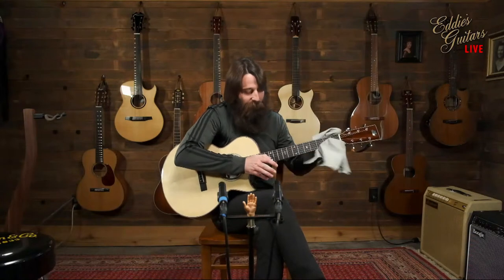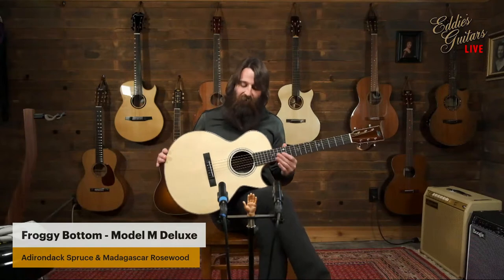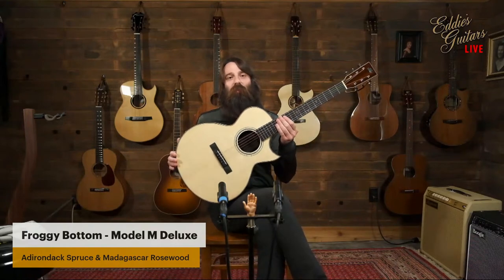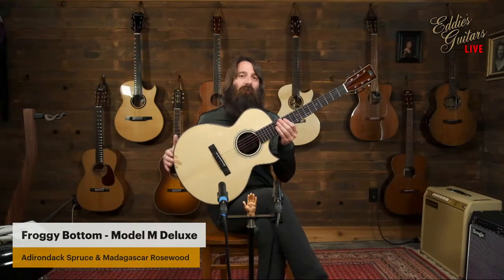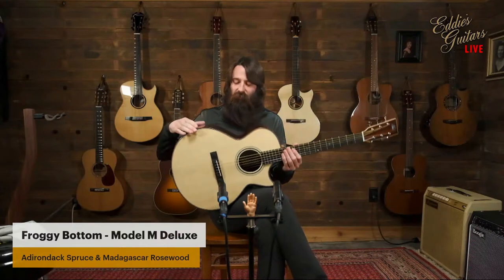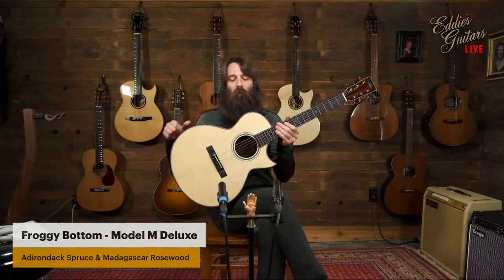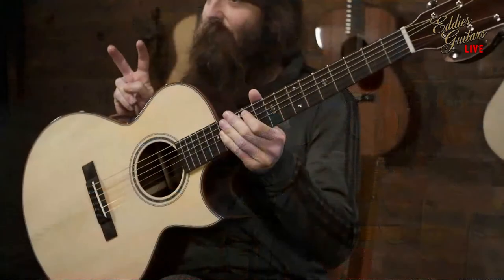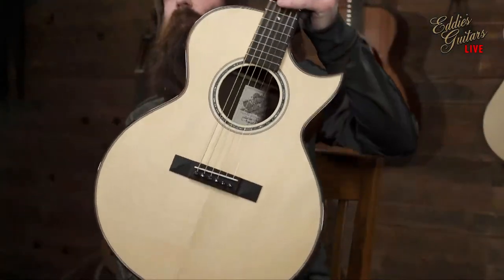This is a beautiful, super, super comfortable little Froggy Bottom Model M Deluxe. If you're familiar with the classic Model K from Froggy Bottom, this is a very similar guitar, just shrunk down a little bit. This is roughly the same size as an OM, but you'll see it's a curvier body than an OM. It has a little bit more of a Gibson type of a feel in its tight waist and a little bit smaller upper bout.